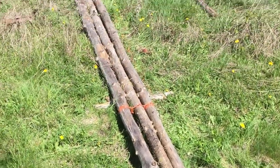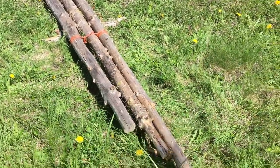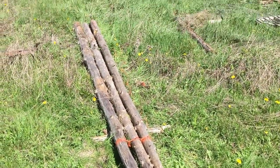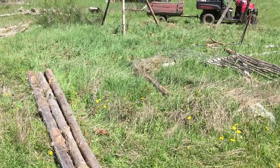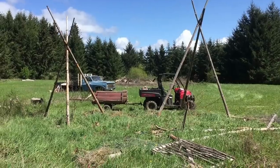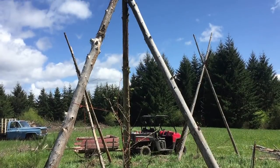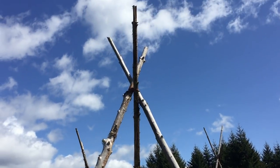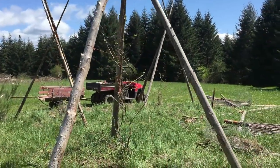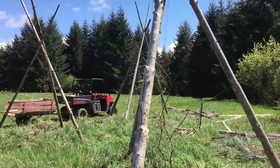This is the last one to raise, and I had to use some monster poles, so I hope I can get this one up, because I didn't bring my tripod, so I can't show you. But this one's gonna be a hummer to get up. But it's gonna look great when it's done. But with a couple of prayers, I got that monster up. Whew. That was heavy. Heavy, heavy. But I think these tripods look fantastic together.